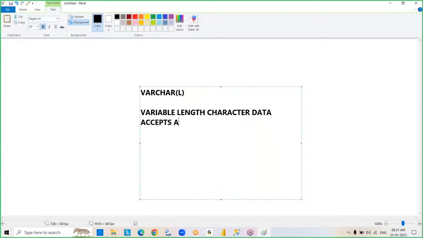It also accepts alphanumeric data. Alphanumeric means mixing of character and number. Max size 8000 bytes. In the previous scenario we discussed fixed length character data; even in that we can store a maximum of 8000 bytes. That is the max limit.